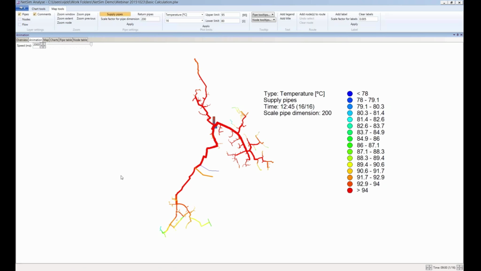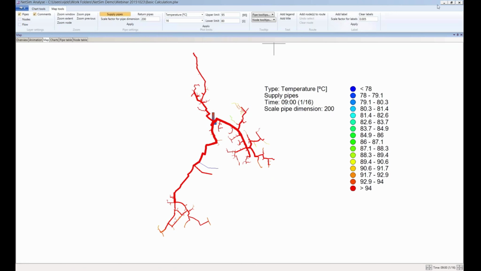And this can be quite useful to get an idea of how the net works, what the delays are, and how you can prevent this temperature actually getting to your customers. If you have multiple production facilities, you can maybe start some of them to reduce customer impact of problems that you have, or work out ways of how to avoid these problems. Okay, so that's the dynamic calculation.